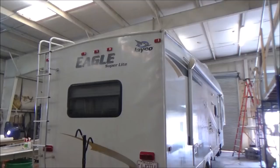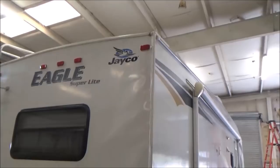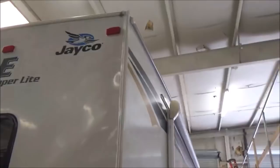All right, so check out this Eagle. Eagle Super Light by Jayco. I see all those wrinkles in there? That's the problem. We got some delamination, some issues on this back wall. That's what we're going to do. We're going to tear it apart. But that's all we're doing on this work order, is just the back wall. So obviously we got to take out the window, the ladder, lights, all that stuff. Strip her all down, see what's going on behind there.